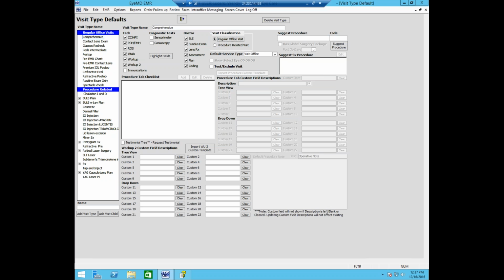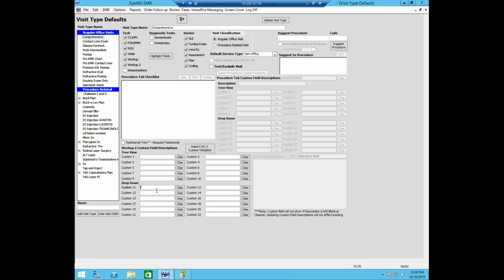It will show up however you have it entered. So if I put something in 11 and 12, they're going to show up side by side. If I put something in 11 and 13, 11 is going to be on top of 13. So they are formatted exactly how you see the fields here.